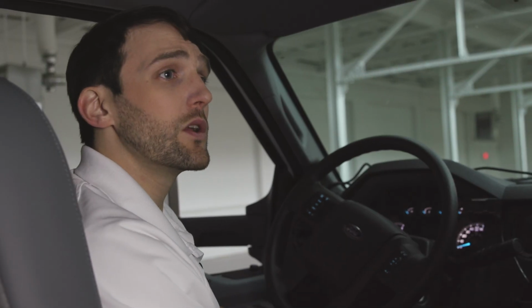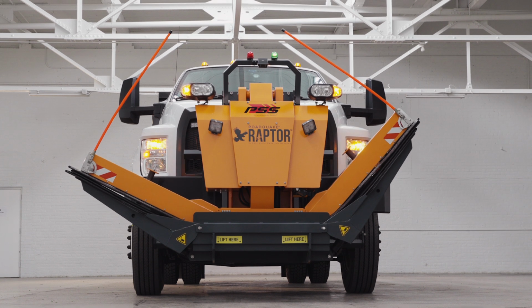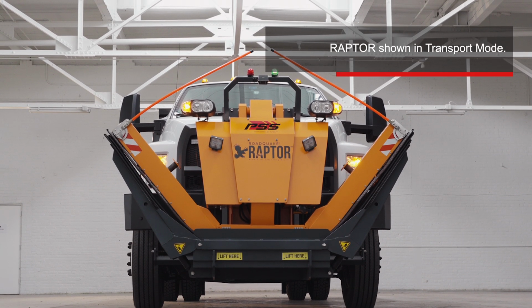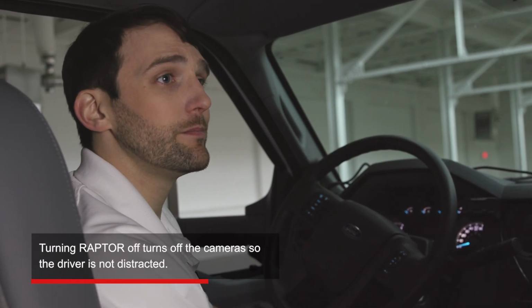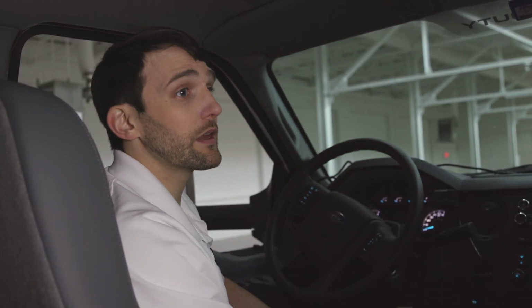When finished deploying or retrieving rumble strips, the driver-operator should place Raptor in the transport position with the wings up. The driver should then turn Raptor and the remote control off. Turning Raptor off turns off the cameras, so the driver's not distracted. Drivers should also remember to fold down the guide markers.